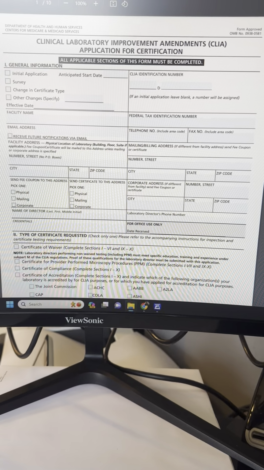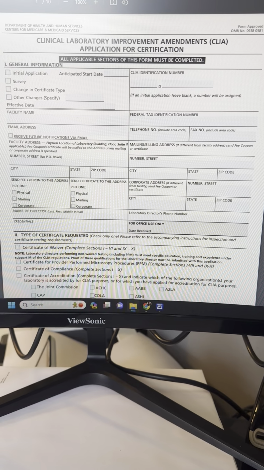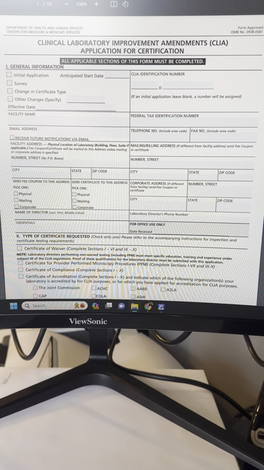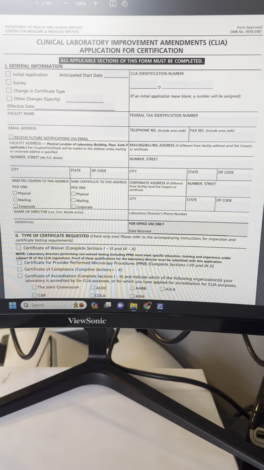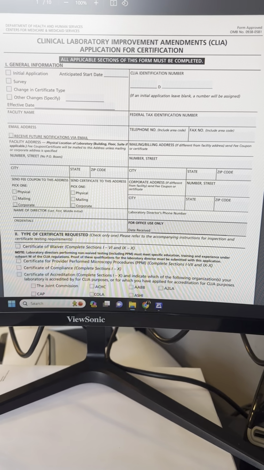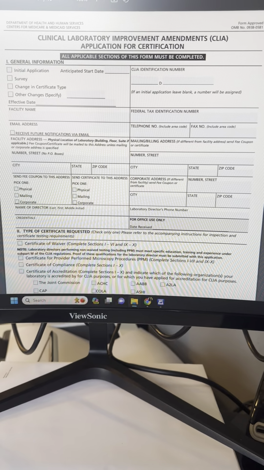Telephone number and fax. I will tell you guys, for fax, I did not have one. So the company that I am using is eFax. I am not taking away from any other company that does online faxing because I don't know them. And I'm not promoting eFax. They're not paying me. I'm just telling you guys what I'm doing.